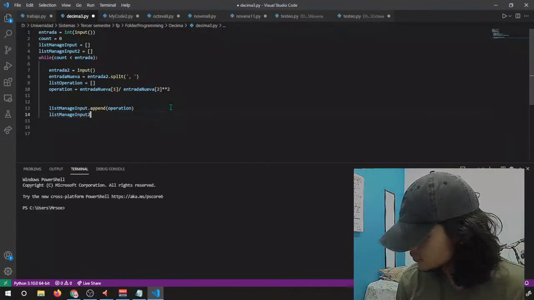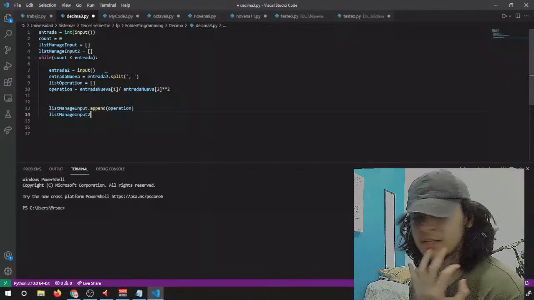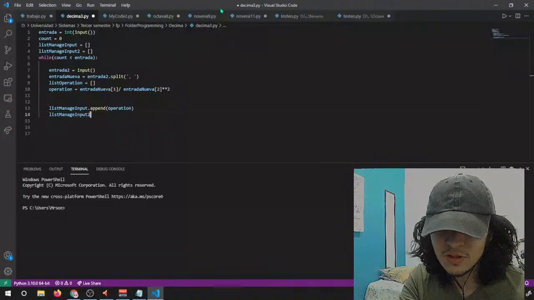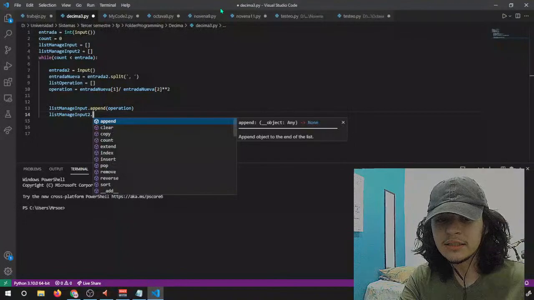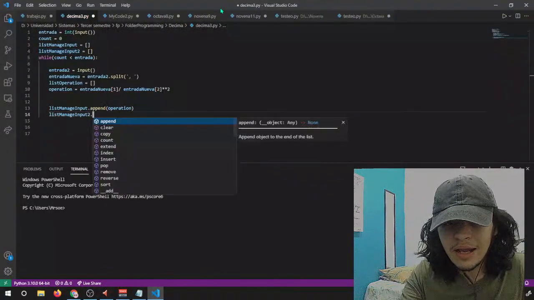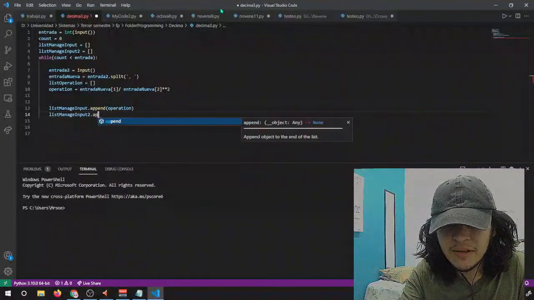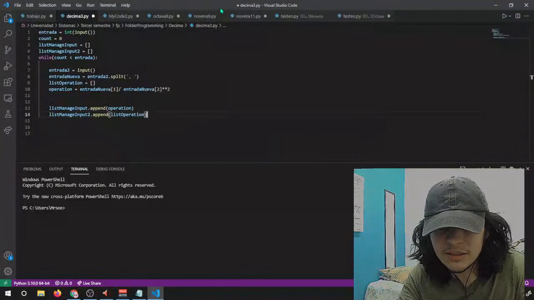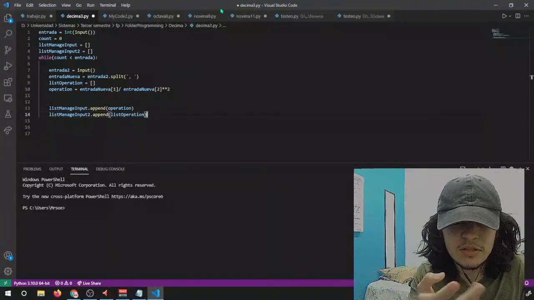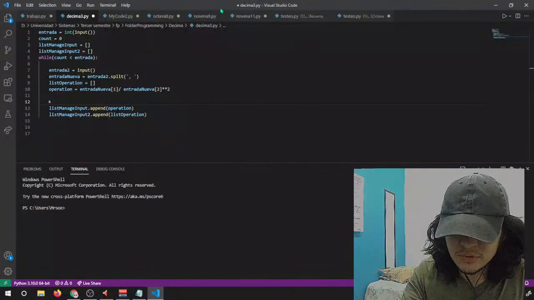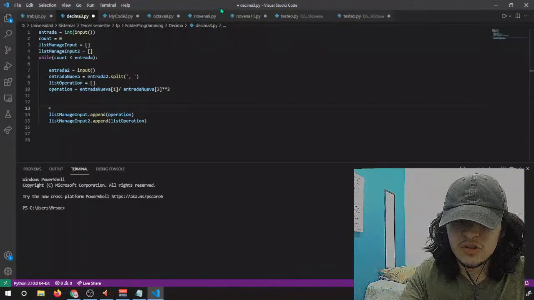And how are we gonna phrase this question? By using all this, basically how the for operates. We're gonna do this by using this manager, and then we're gonna input list append. We're gonna append list operation. You know why? Because this operation is where we're going to input the tuple. Where's the tuple?